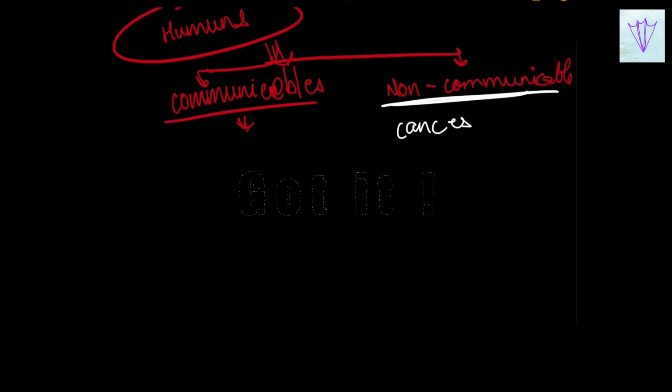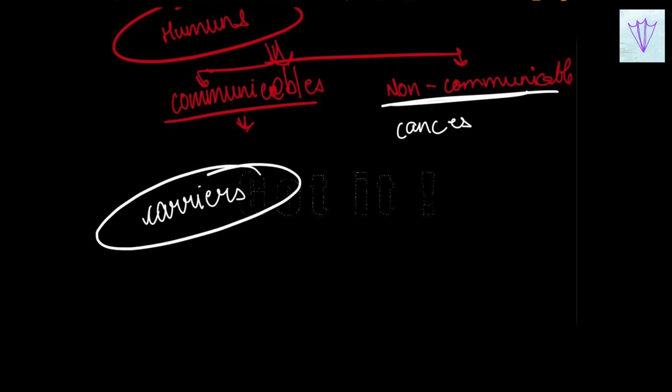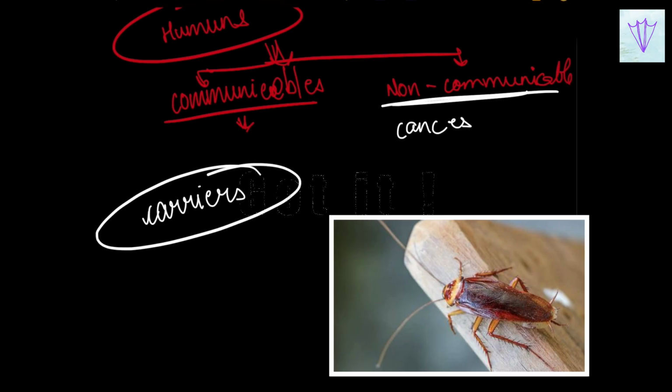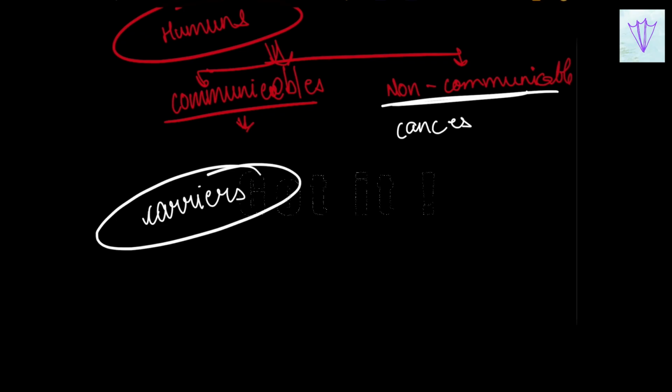There are some insects and animals which help in the transmission of these pathogens from one person to another. They are called carriers. They aid in the transfer of infections from one person to another. Some of them, like the housefly and cockroach, are common carriers which sit on the garbage or waste products and carry the pathogens to the eatables. These carriers are also called vectors.